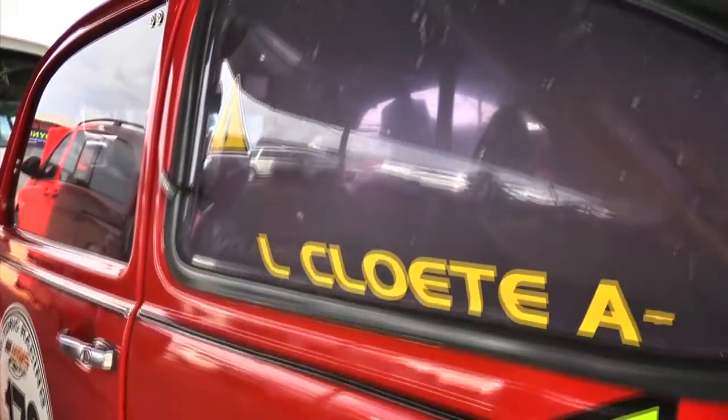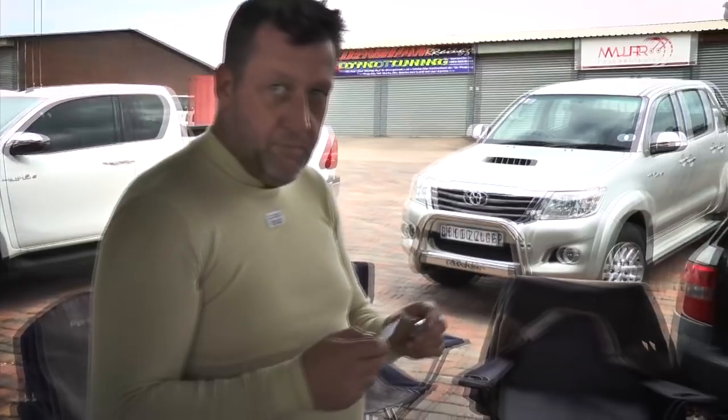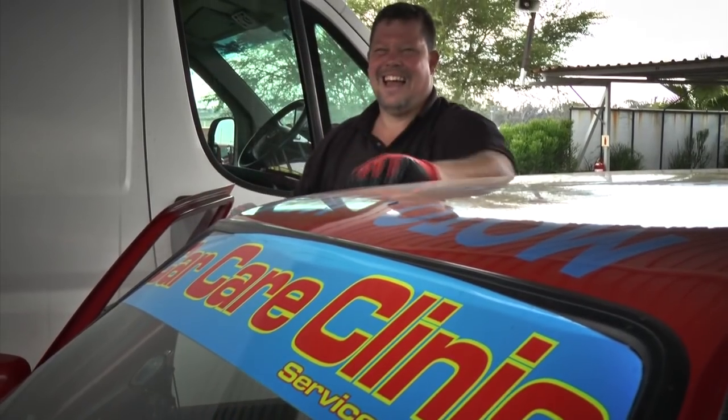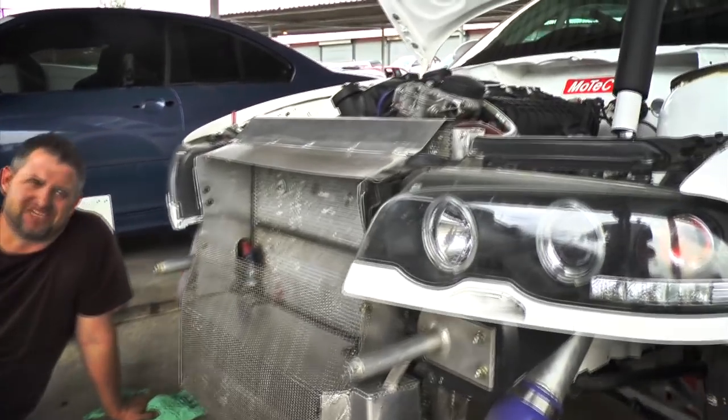There's a little bit of work to be done for a couple, and maybe a little bit of cleaning job there for Louis Cloutier after going off track ever so slightly. Let's keep an eye out on the maneuvers, though, that are going to be happening through this next race, because I think we're in for some great action here in the Car Care Clinic, 111 Sports and Saloons.